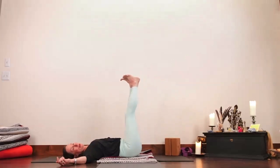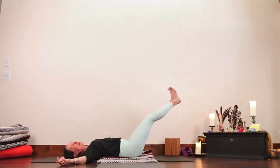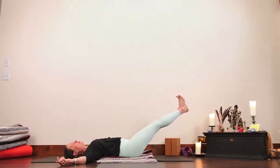And try both legs. And just be mindful. I'm gonna invite you to squeeze your ankles together, softly bend your knees. So put a little bend in your knees here and really pay attention. Can you keep that back body breath?